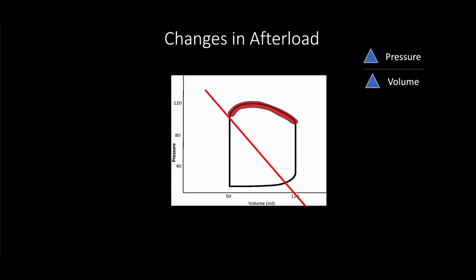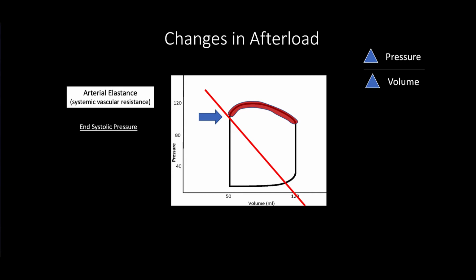This line, again, is the change in pressure over the change in volume of, guess what? We've talked about the change in pressure and the change in volume of the left ventricle during diastole, originally with preload. We talked about the change in volume and the change in pressure during systole when it's totally contracted, and that affects contractility. This is the change in pressure over the change in volume of the arterial system. This is referred to as arterial elastance, and that is truly what systemic vascular resistance is. It's the change in pressure, the end systolic pressure, over the stroke volume.